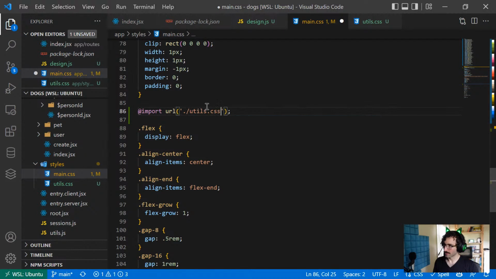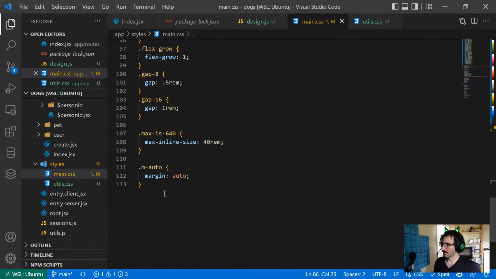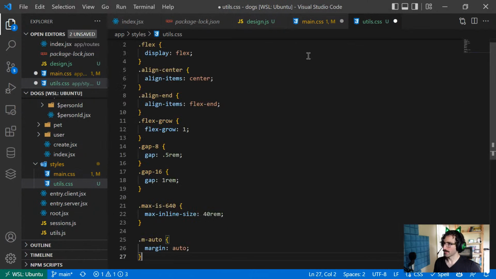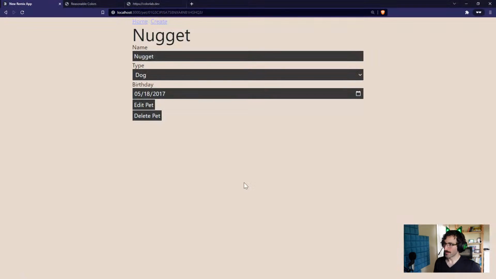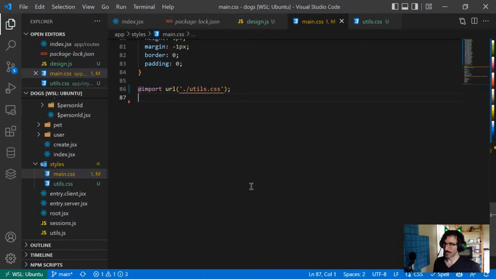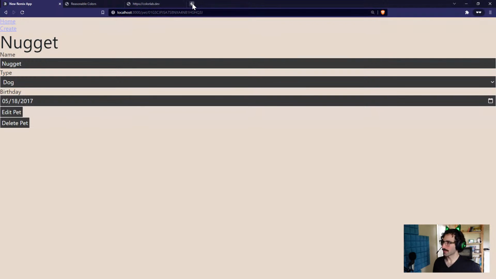I don't think that's gonna work. Take all this and put it into utils and save that. Not gonna work. So this is something that Remix doesn't quite do for us.